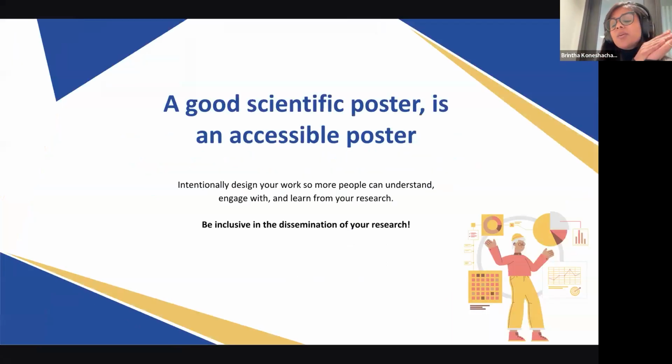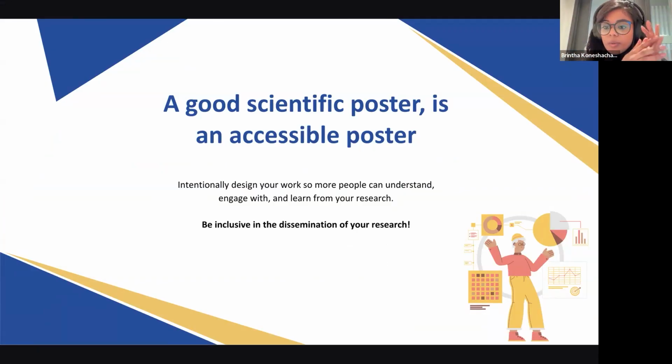Jumping in with the accessibility lens, I really want you to think about your audience here, because you will have a diversity of people in your audience who also experience accessibility in different ways.